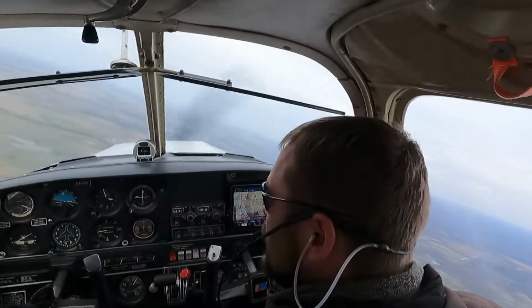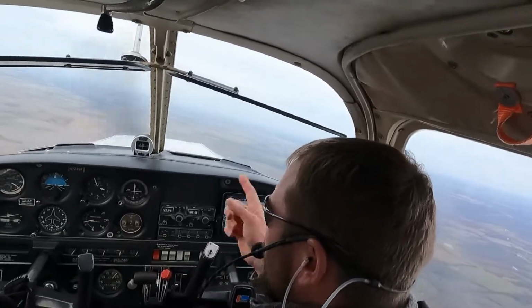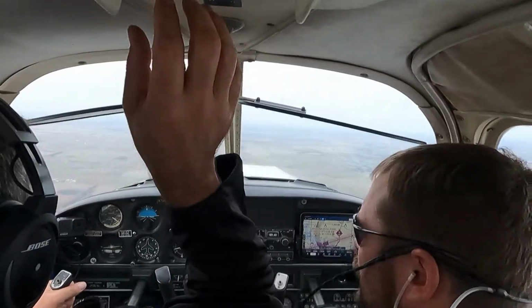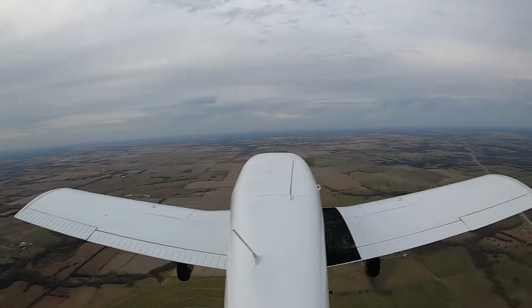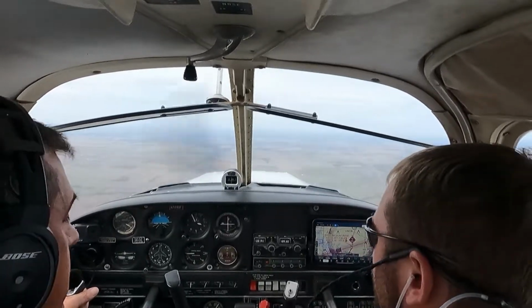While I wait for my engine to die, and I know it's going to happen here shortly, we're going to do some practice on some steep turns. Now, steep turns go up to 40 degrees in turning angle. Now, if you've never flown or are new to flying and have not experienced a 40-degree turn, there's something in your head that says, this is not right. So it gets a little hard to turn that yoke to a 40-degree angle. Once you've done it a few times, it does get easier and easier and feels more natural.